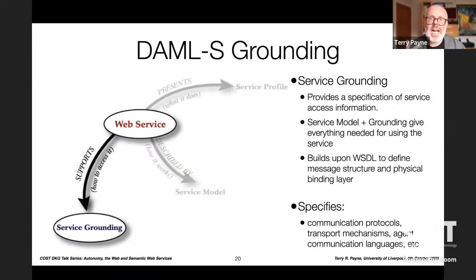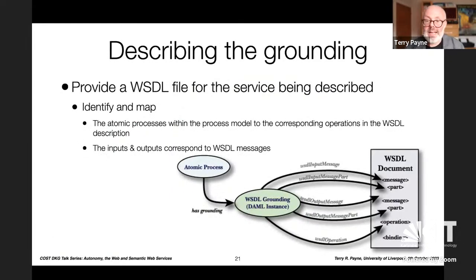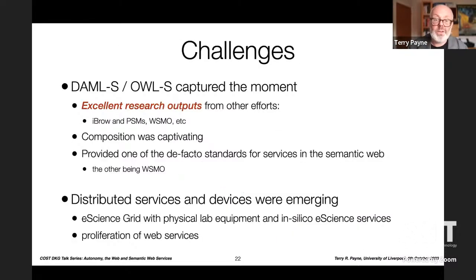We then needed to ensure that these services were grounded, that you could execute them. And at the time, WSDL was actually emerging as one of the main frameworks for describing the interfaces of services that would then be invoked over SOAP. Admittedly, there was the whole issue of RESTful services that were emerging, which simplified the use of service invocation so much for developers in general, but they weren't necessarily as formal as WSDL. But we tried to look at how you could ground DAML-S within the WSDL framework, so that then when you came to invoke a message, you'd use standard pathways. Whether or not they were sending just data types or knowledge fragments is another issue, but it would be a way to actually invoke those services.